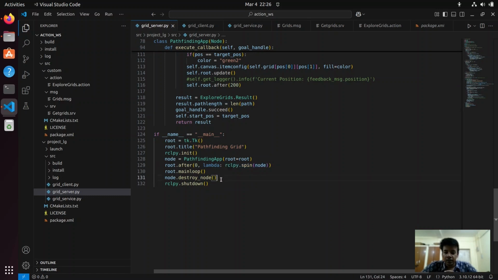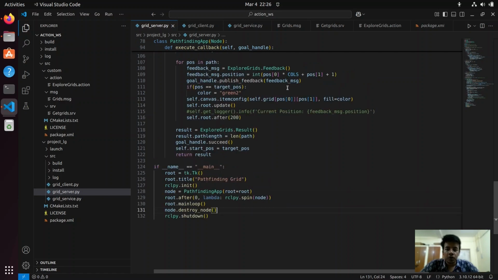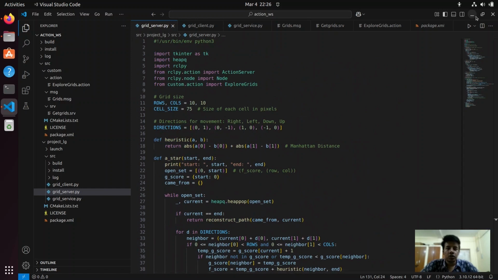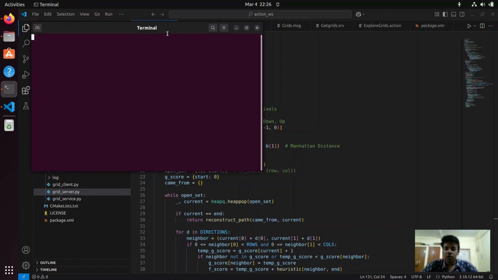So it is kind of simultaneous to whenever the root main loop works, but it is also different because both are running in different threads. And whenever the program is executed fully, we tell it push shutdown. So this is how the whole flow of the program goes.